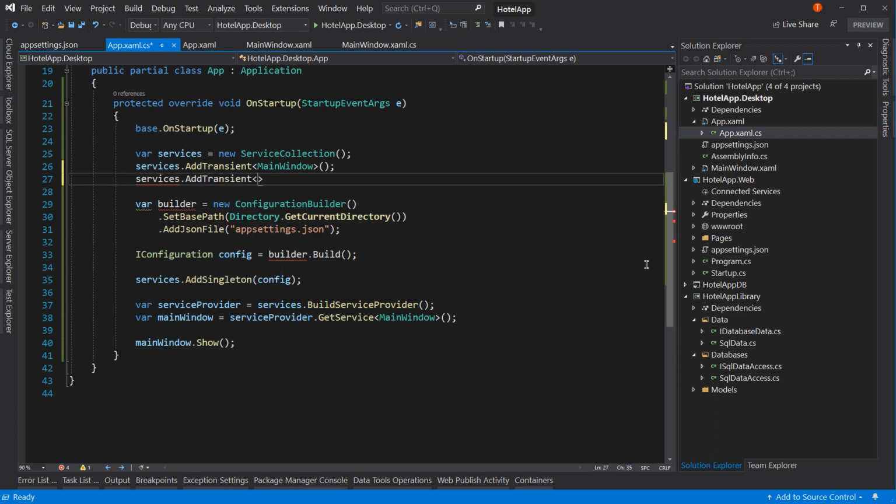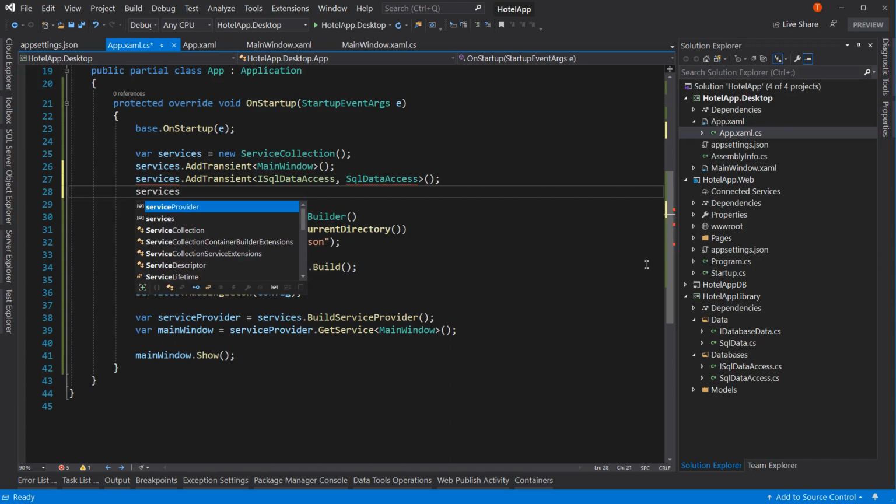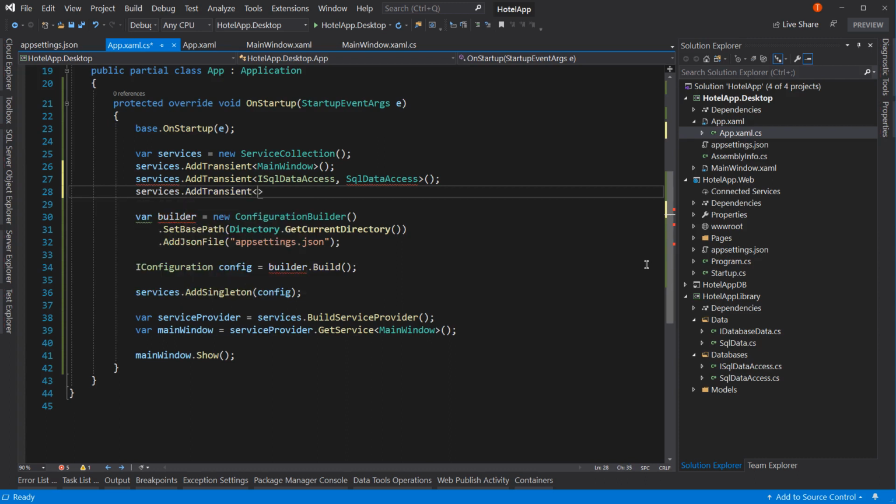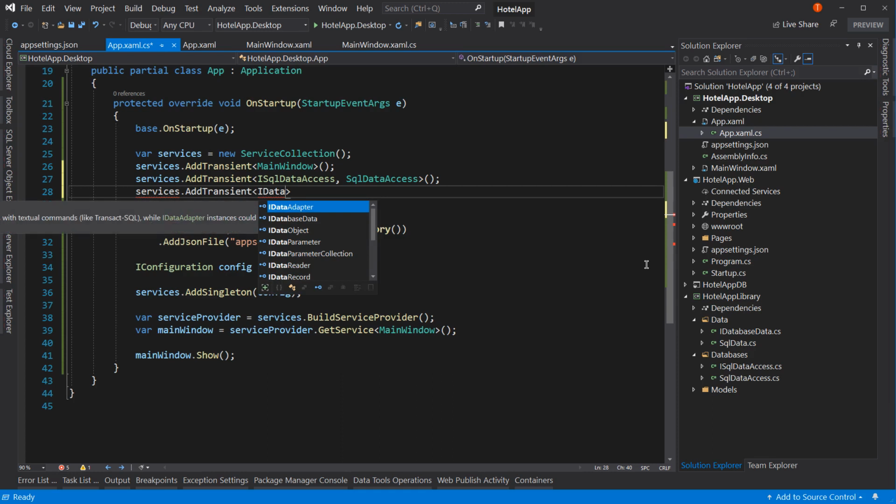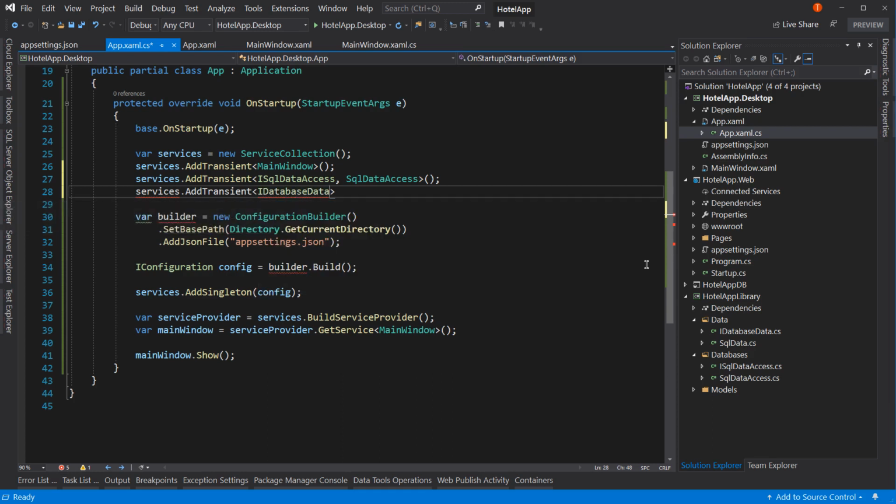We'll say ISqlDataAccess is SqlDataAccess, and services.AddTransient for IDatabaseData, there we go, is SqlData. Like so. And now we've mapped those two things.